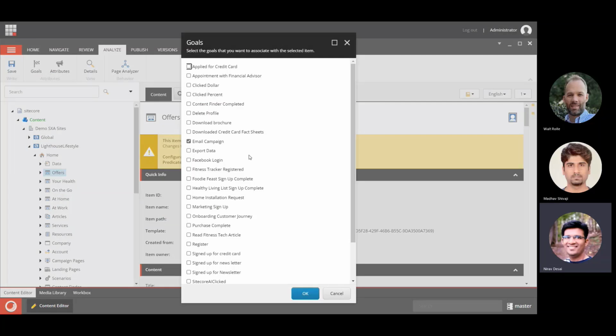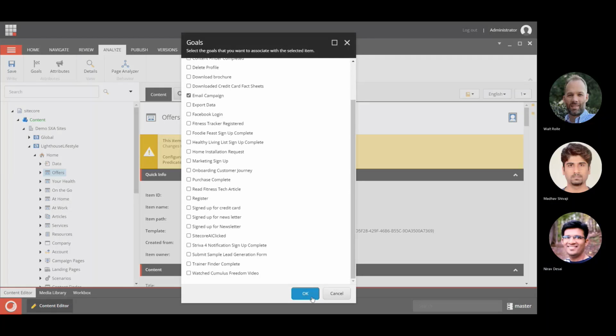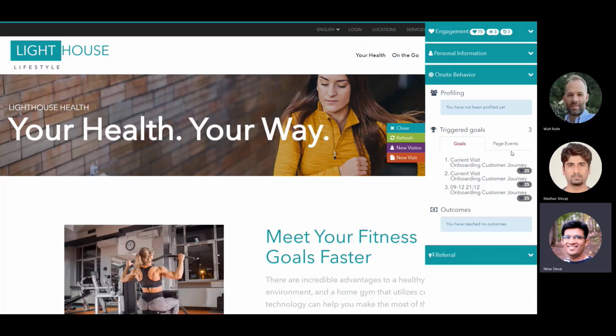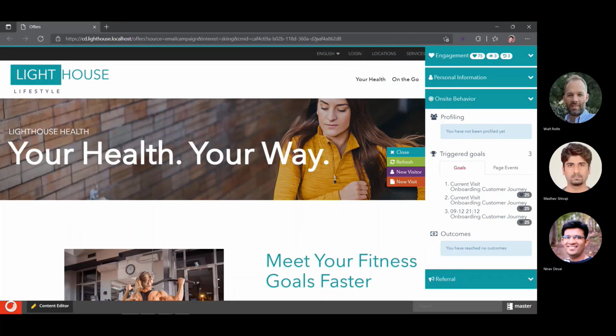So if somebody visits the page, then the goal triggers, and as you can see here on the screen, if the URL has the parameter source email campaign, and then of course we are passing additional parameters, you can do that too for complex scenarios, but for now, just to make it a simplified version, what we did is if you visit the offers page directly, it will not hit the goal.